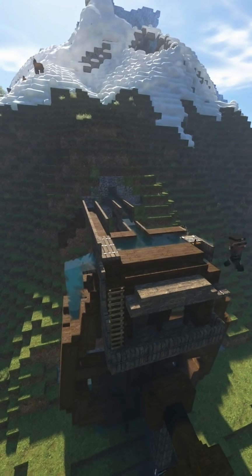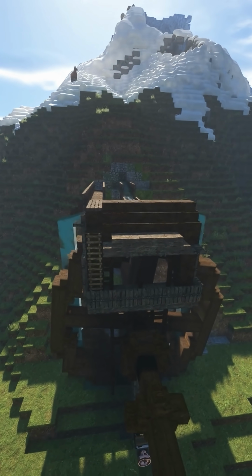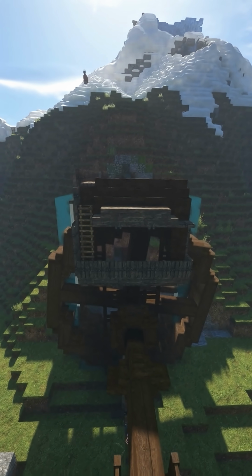I'll add the redstone receivers to these pistons up here. Once that's done, the technical part of this build will be complete. Now I just have to hide the redstone receivers and test it out to make sure it works.